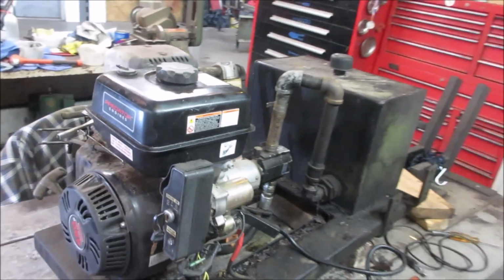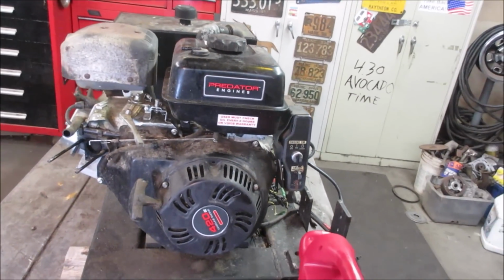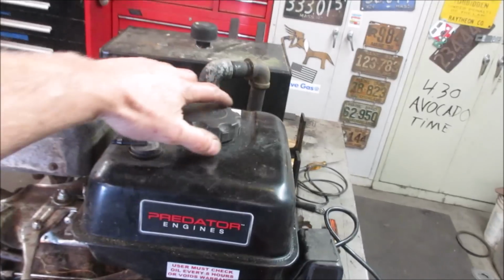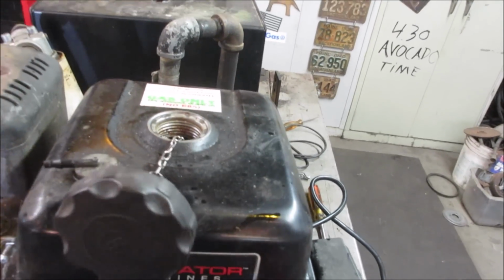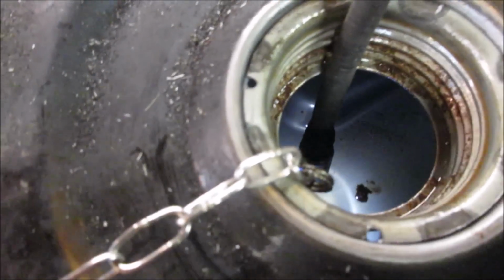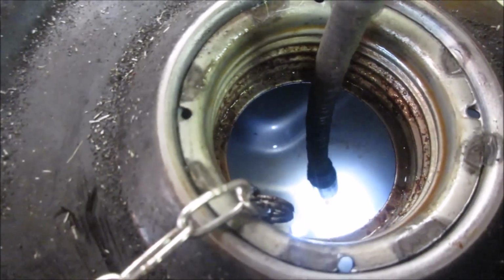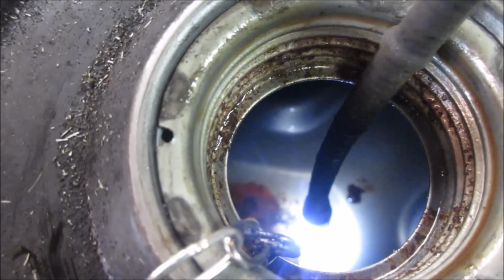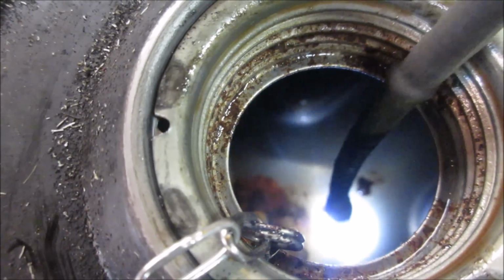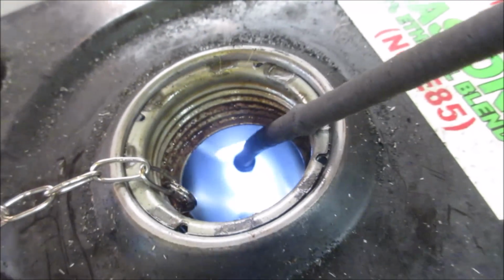All right, so we gotta go clean the fuel system. Is what we're up to next. Let's go look in that gas tank. Probably gonna have to take it off. Let me go get the little probe light going in. It actually looks pretty good. I'm gonna try to absorb. I'm gonna stick a paper towel down in there with the little grabber jaws. We'll just kind of suck up what little bit is left in there. The rest of the tank looks pretty decent.